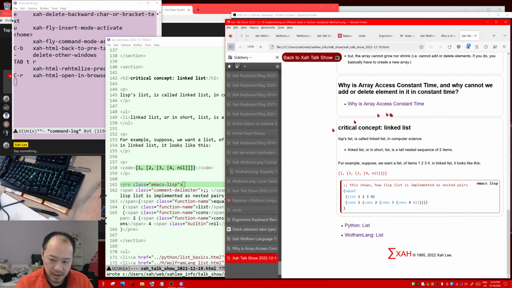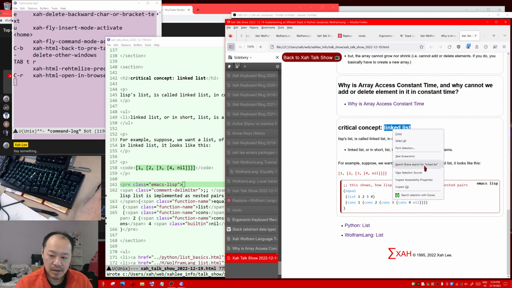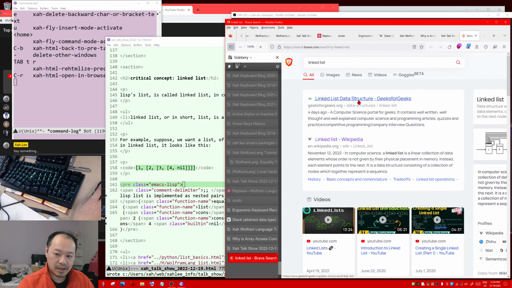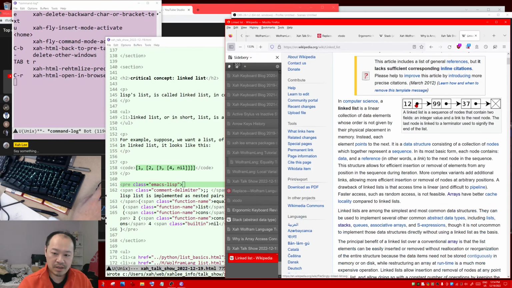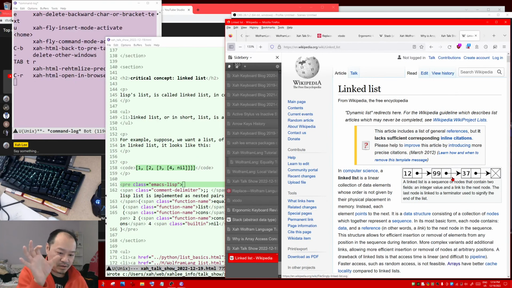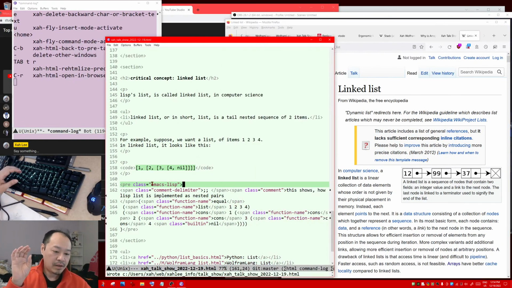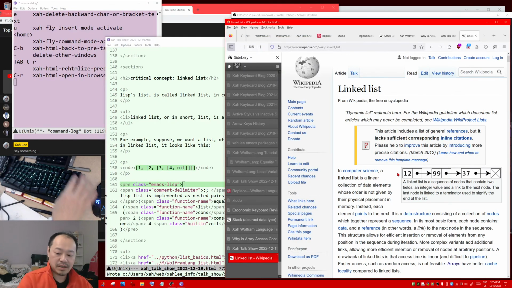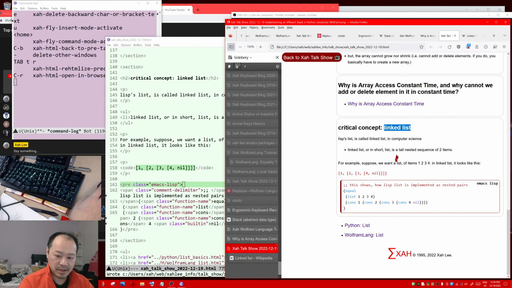This is called a linked list in computer science. Let's go to Wikipedia so you can read about it later. You can see that the pairs are just nested pairs. Now, the property of this way of doing an ordered sequence of things is that it's very fast to remove the front items or add items to the front. However, it's very slow if you want to get the 10,000th item. The further away, the slower it is, because it has to go through all the nesting links. That's a property.